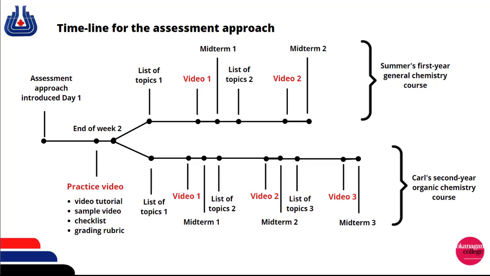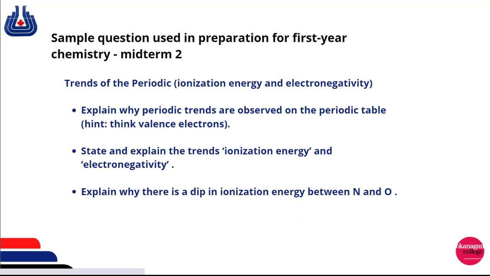The students were then provided with a list of topics related to the content that would be tested in each of the midterms. I had 2 midterms in my general chemistry class. Therefore, my students were provided with 2 lists and were required to make 2 screen capture videos up to 5 minutes. They were asked to choose a topic about which they struggled so that they could improve their understanding. Here's a sample example that I used in preparation for midterm 2.